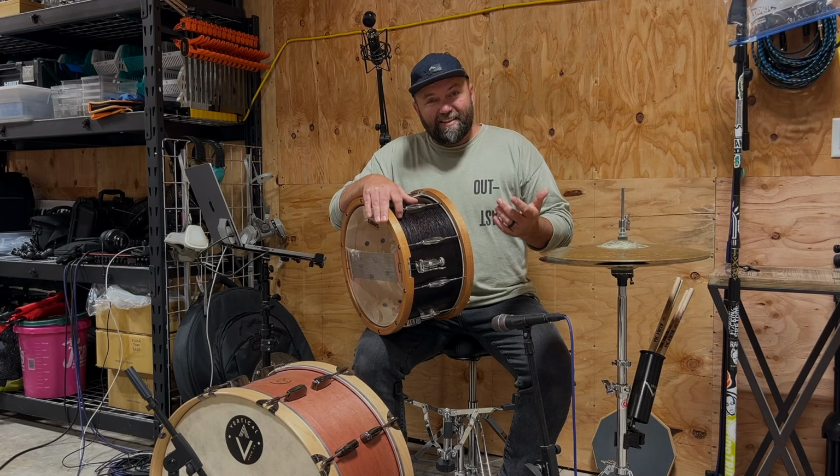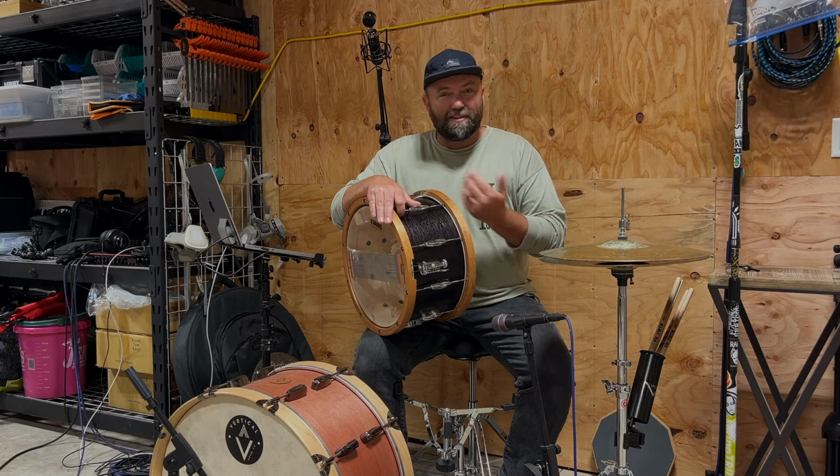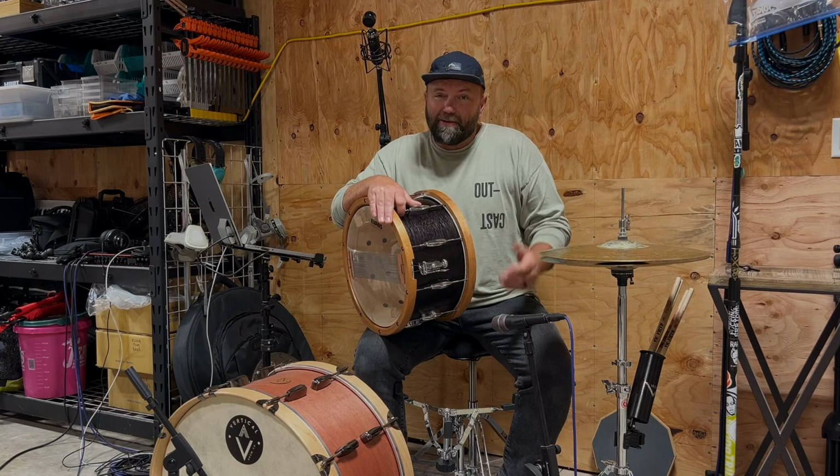Follow along as I take the snare from finger tight all the way to extremely tight, with as much tension as I've ever put on it. Let's see how it sounds. Here we go.